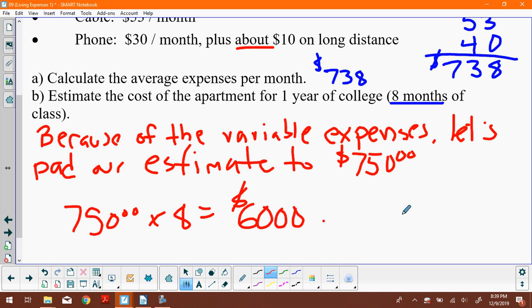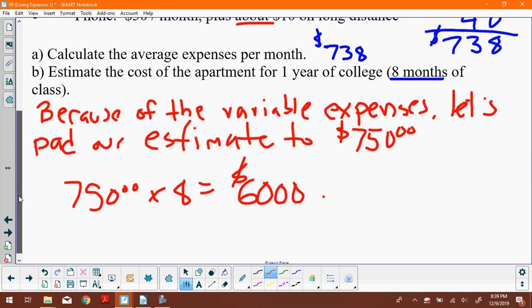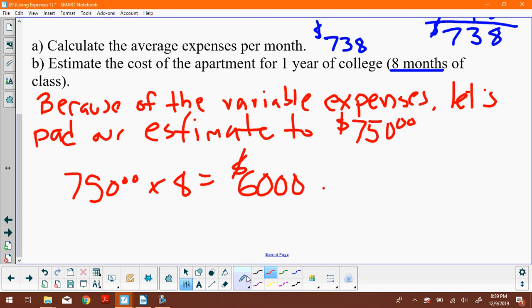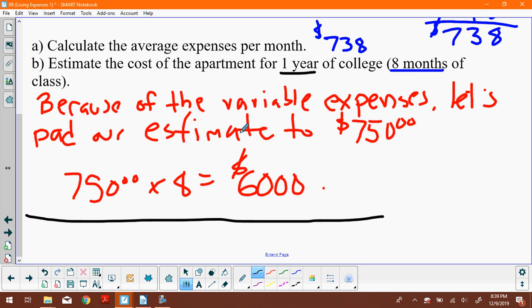So the cost of living, this is just the living part, this isn't food, this is just running the place, would be about $6,000 for the 8 months. Now I said we are going to talk about this another way as well, because realistically, if you have a contract for 1 year, you're not off the hook for that remaining 4 months. Either you're just going to have to pay it off anyway, or maybe you can sublet it, rent it to somebody else for those 4 months that you don't have to be there. Unless of course you're planning to stay there and maybe work in those 4 months in between.